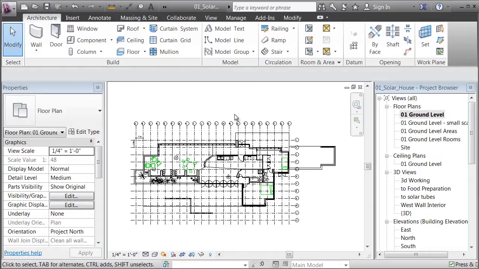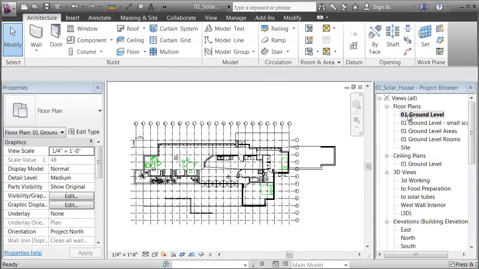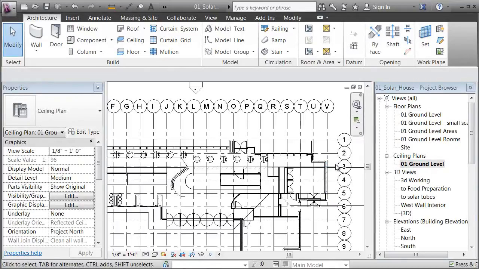The other issue that you might run into is that it's very common to pick where you're drafting. If you were drafting in the site view, you set that up first. If you were drafting in the ground view, you set that up first. But because the names are the same, usually for the levels or in the project, it's not uncommon for somebody to pick accidentally on the ceiling plan ground level instead of the floor plan ground level. Now the ceiling plan has a plane at about 7'6" looking up, or not looking up, but showing the reflection of the ceiling at a height of I think about 7'6".